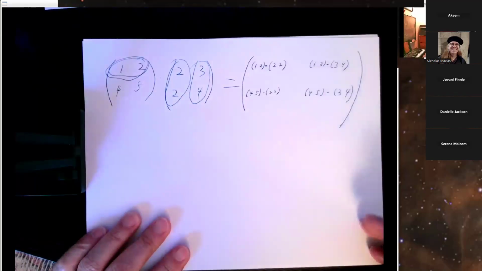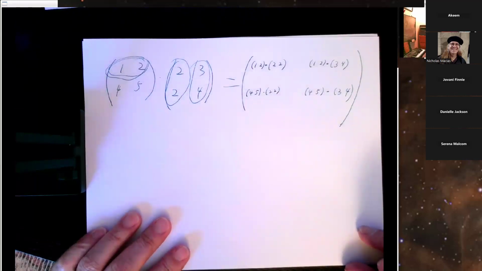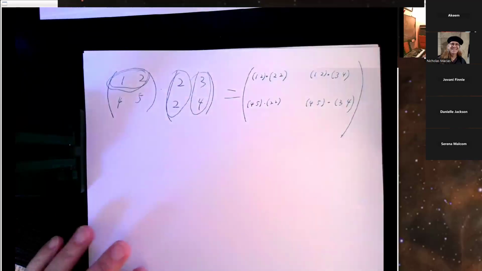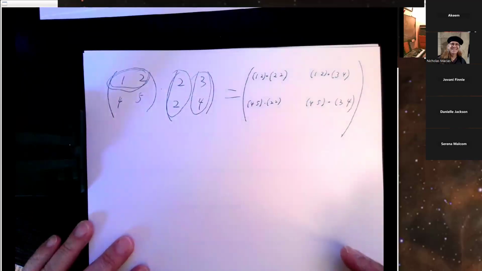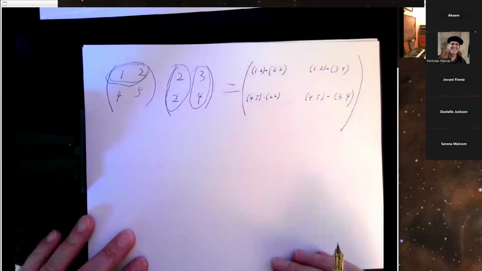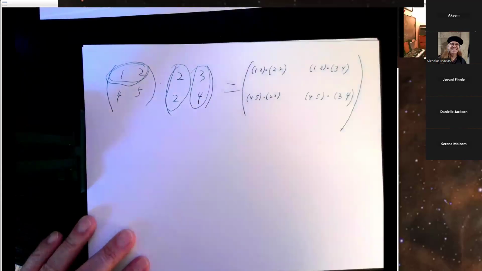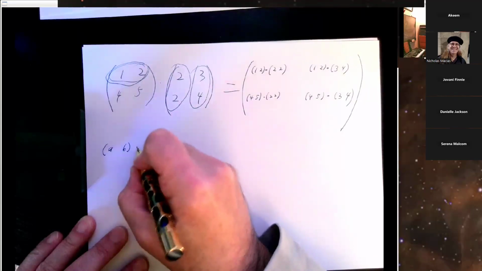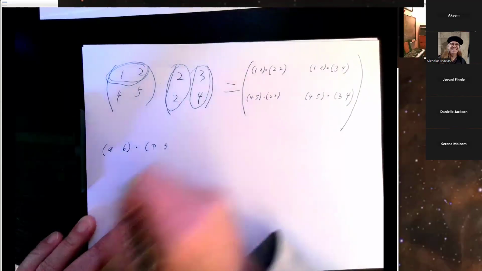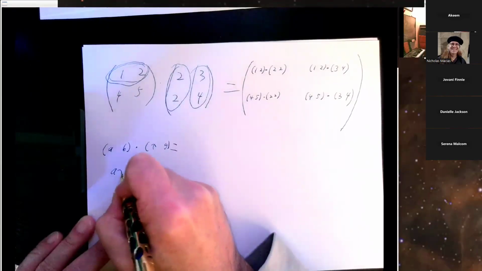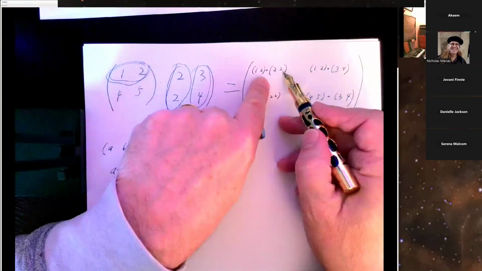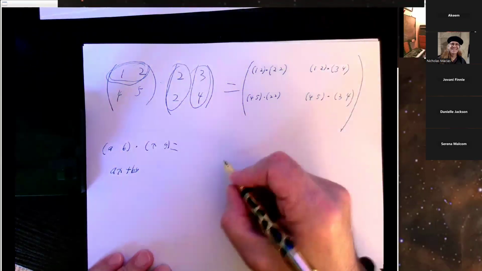Well, what is this dot product? This is from physics. If you've done physics, when you have vectors, you take their dot product to find out how a force in a certain direction contributes to motion in a different direction. If you haven't done physics, don't worry about it. But what do we mean when we say A, B dotted with X, Y? It's just A times X plus B times Y. So multiply the first things, multiply the second things, add them together.